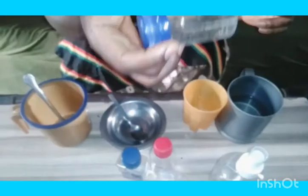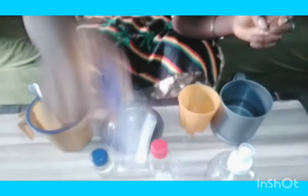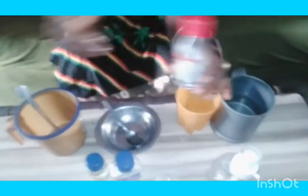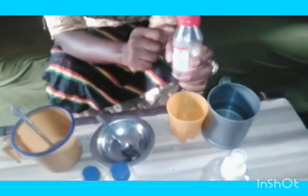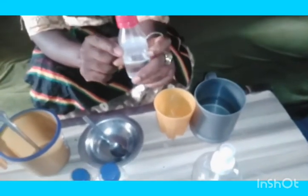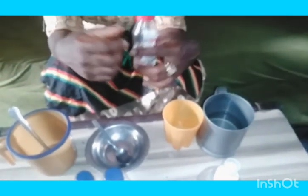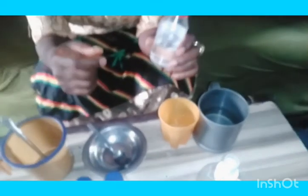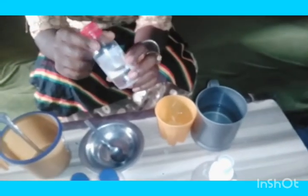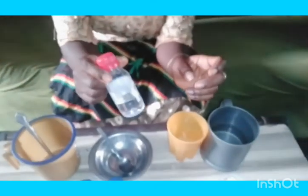So we'll be needing 50 ml of fragrance, 50 ml of methanol, which is an alcohol, then we'll be needing anywhere from 2 to 3 ml of propylene glycol. Propylene glycol is a binder. It helps in binding the ingredients in your air freshener together. That is the work of propylene glycol. It also helps in making your fragrance last long in the room.